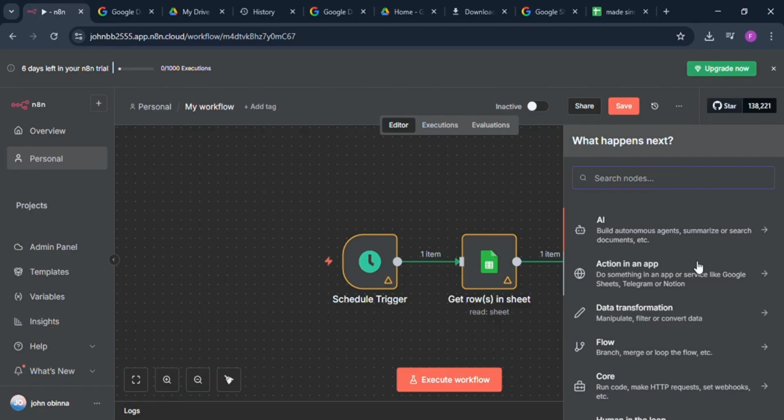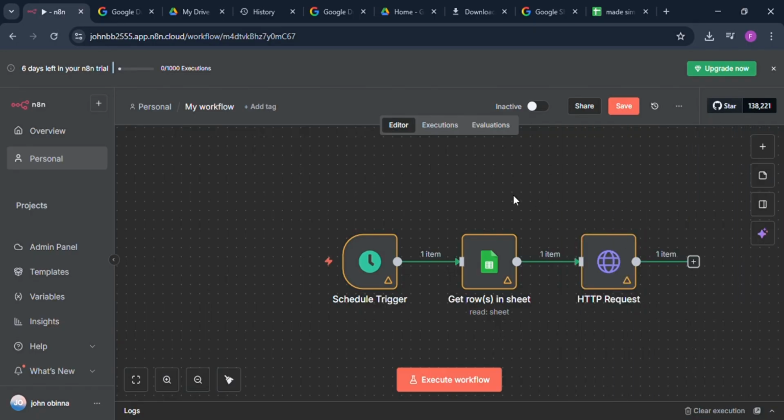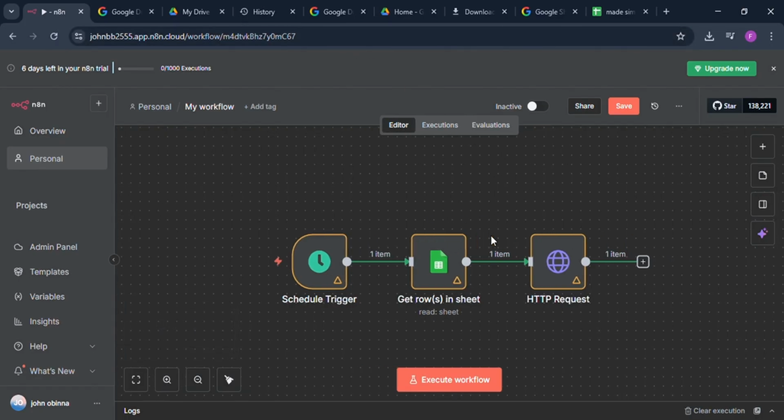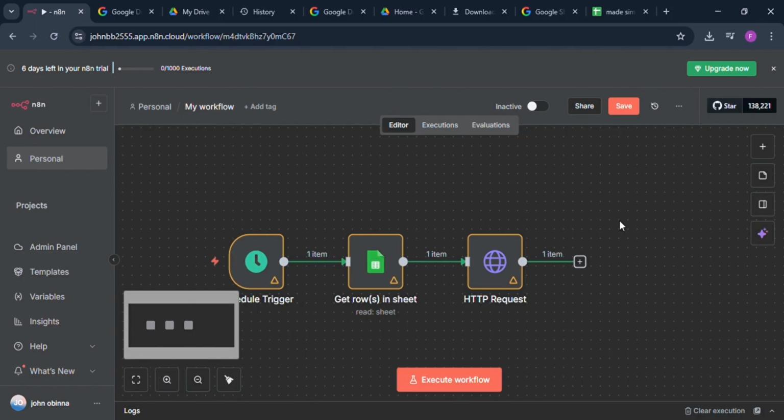But before we use this HTTP request, I want to show us something so that we don't get lost. For easy use of these APIs, for us to actually upload, because now we want our N8N to work directly with YouTube. To link YouTube and N8N, we need an API key.